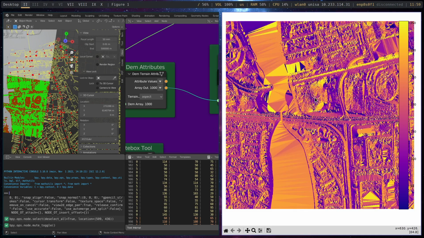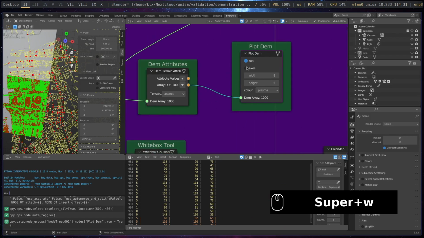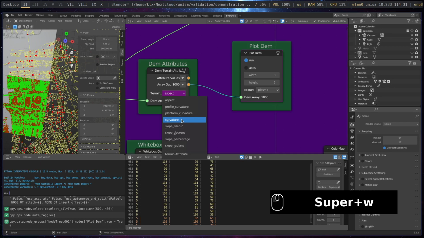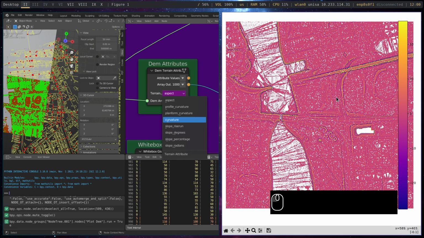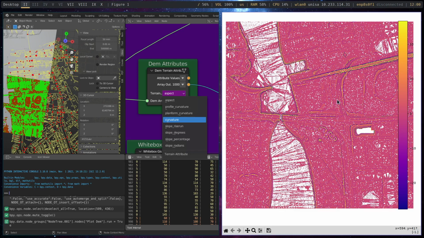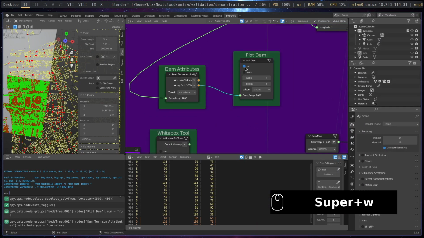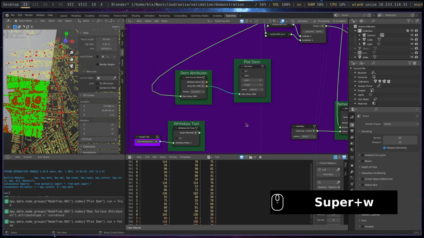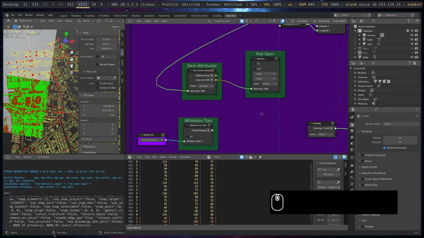In that case, I'm plotting the aspect of the terrain, but we also can plot some other elements. This is important on some landscape projects. So the other tool is the WhiteboxTools.